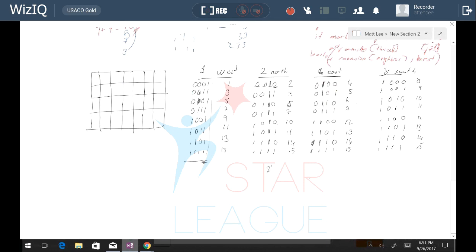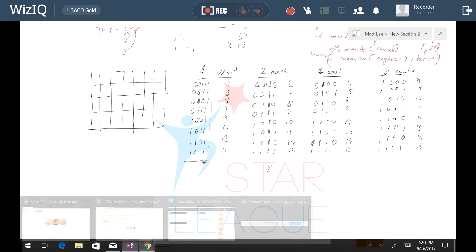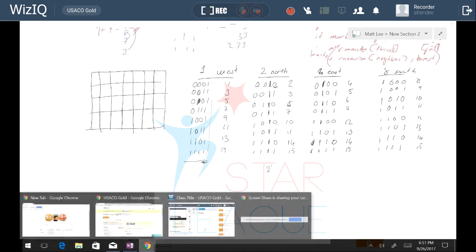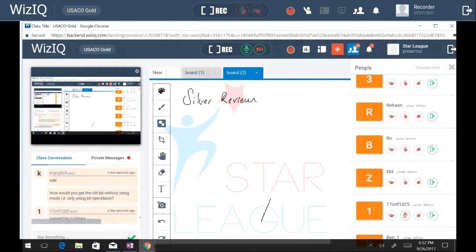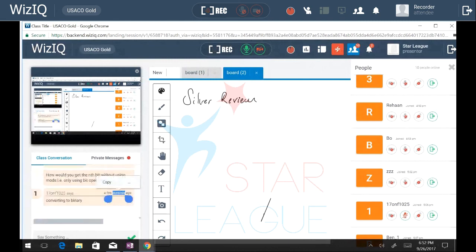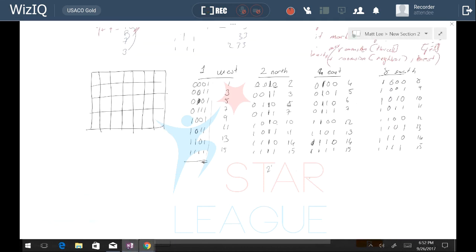So looking at this table, what can I say? Converting to binary, how would I get the nth bit using mod? Good, they're really perfect questions. I will answer that, and I will ask you a riddle for next week. If the last bit is 1, I can easily get it from just n mod 2. n mod 2 tells me if the last bit is 1.